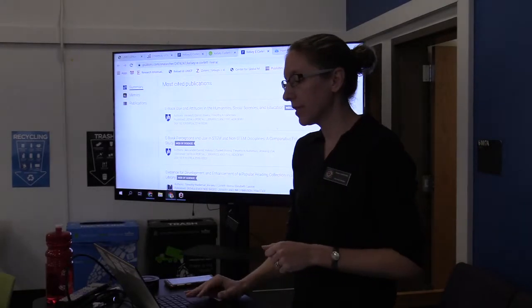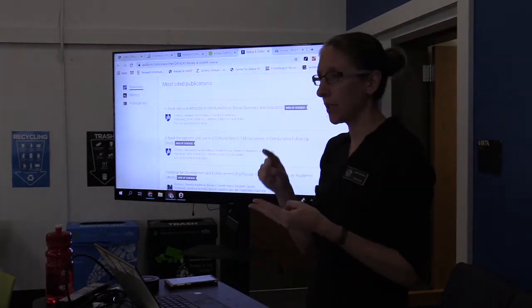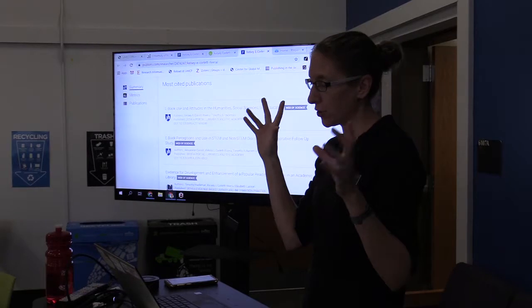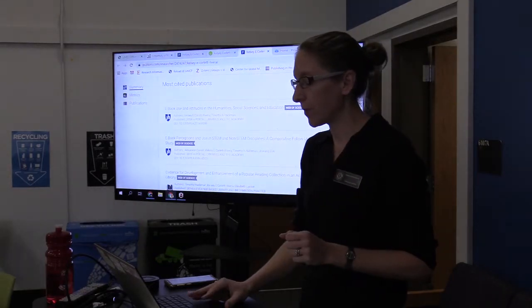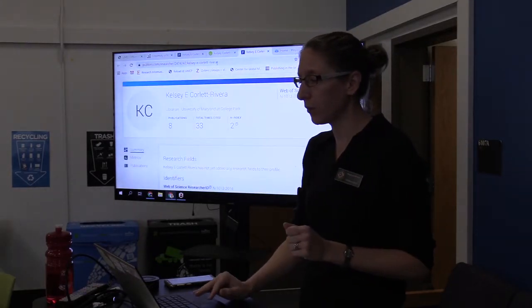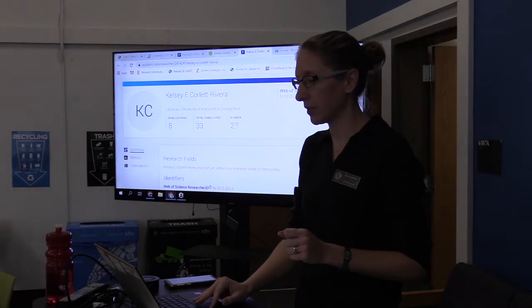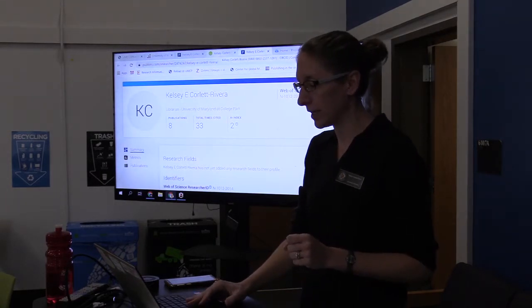Okay, so Researcher ID, Scopus ID, Orchid, all of these are designed to disambiguate you from other authors, and will allow you to import your materials directly into Activity Insight.